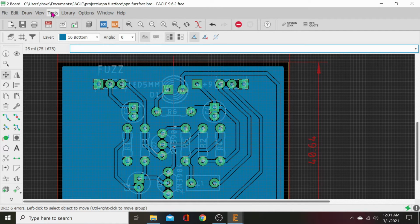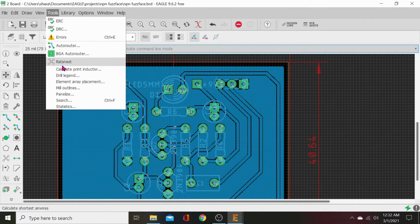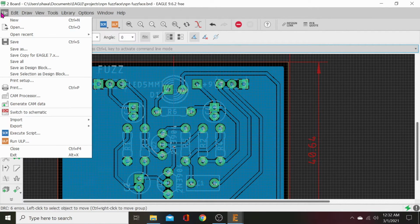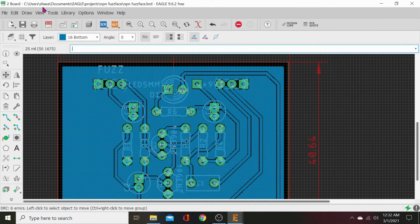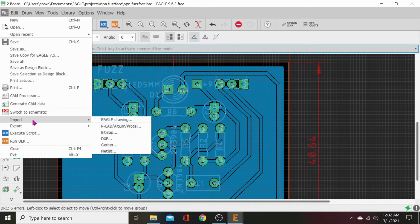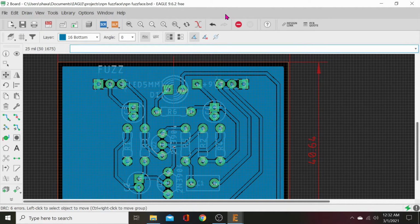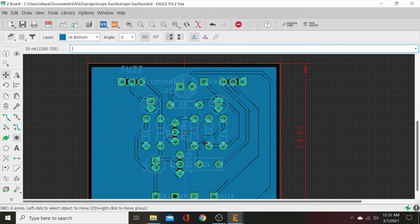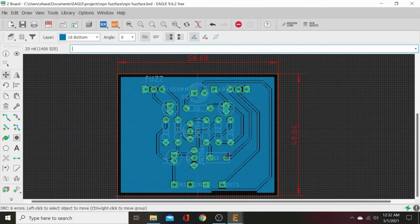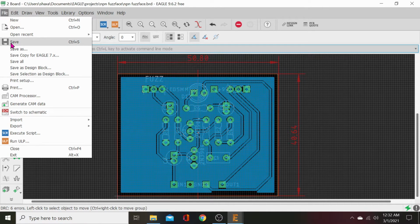But our design rules, so we can take that all the way to the edge, just to our outer dimension. Right now, I'm just not remembering how to do it. Let's see. Bear with me a minute, and I'll figure out what that is. We're not running under the Oshpark design rules. We're going to bring that all the way to the edge for us. So let's go ahead and let's save this, because we should have saved this at least once a long time ago.